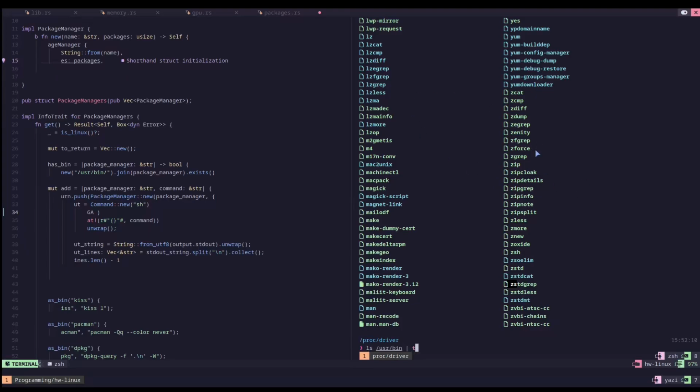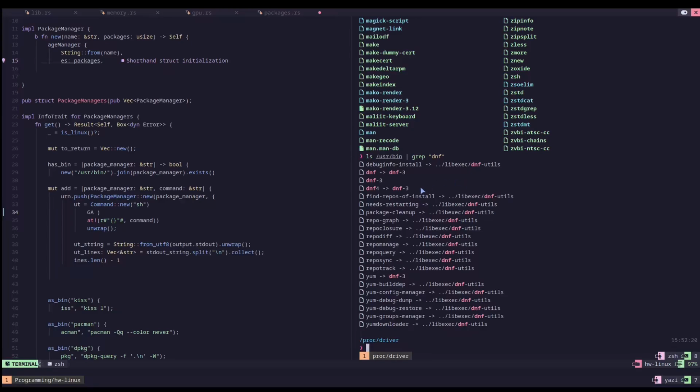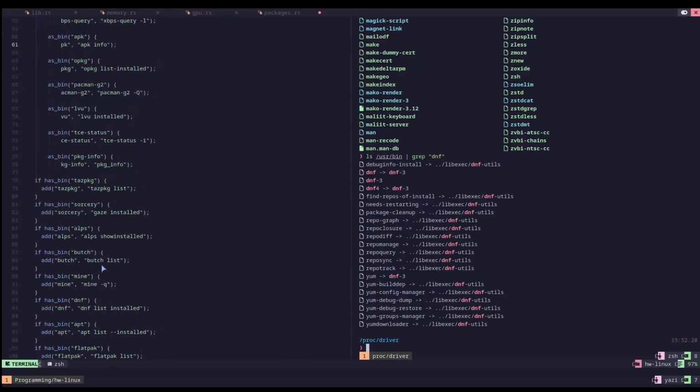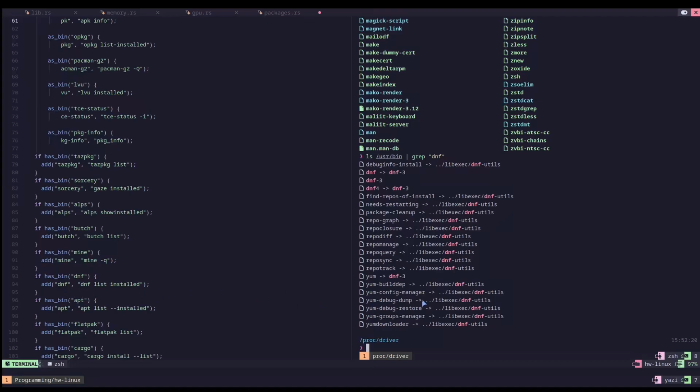If I grep for DNF, you can see all of the different DNF files there, and that's how it's able to see that I have DNF installed and know that it can do dnf list installed.